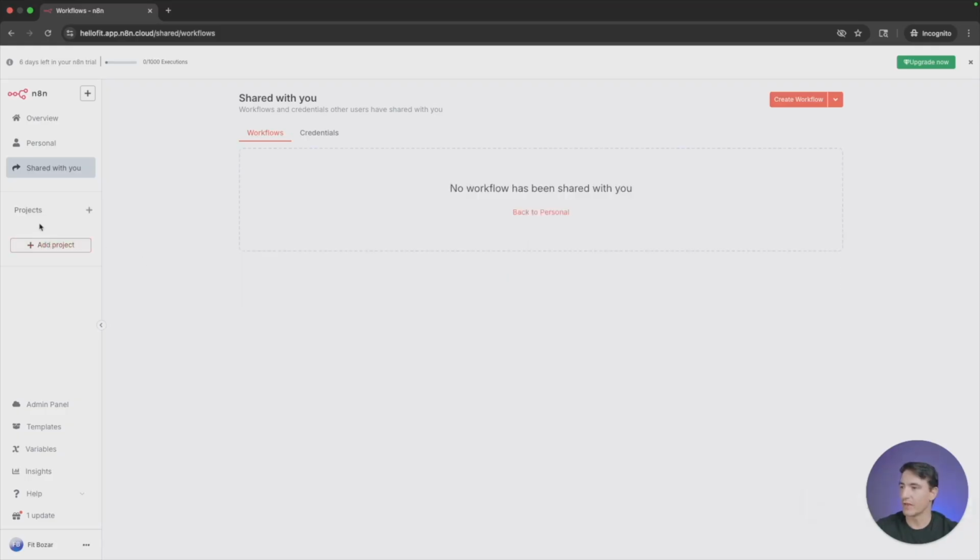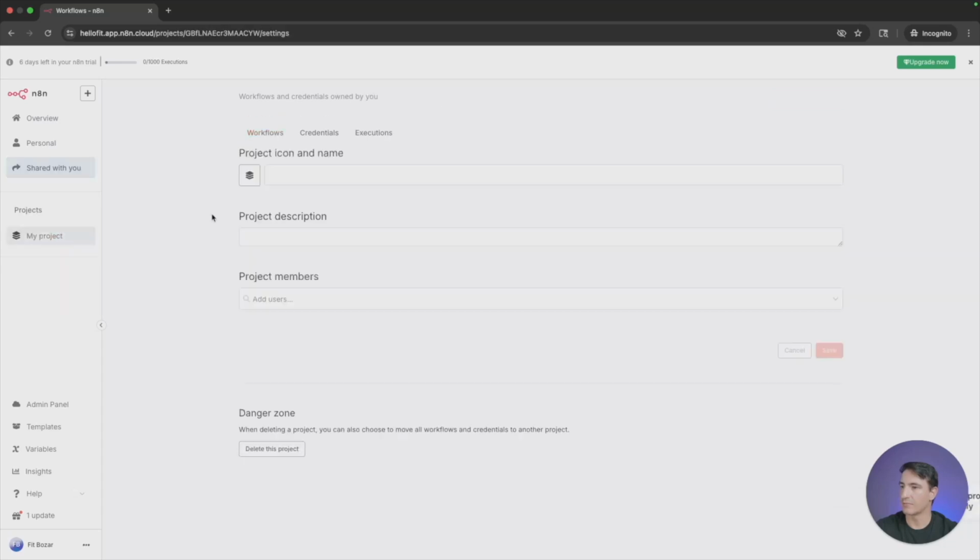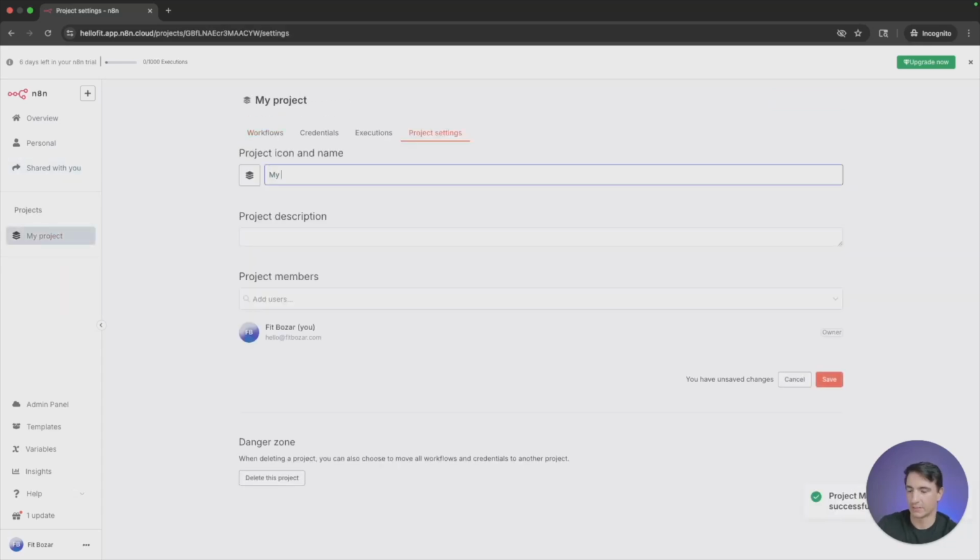So to the left, we have the Projects tab. We'll go ahead and click Add Project. We can name this My Test, and we'll go ahead and save this project. You really want to think about how you're naming projects, because as you work with maybe different clients, or you're working with different verticals, or you're finding a way to store these agents and templates, you want to be able to recall them relatively quickly.